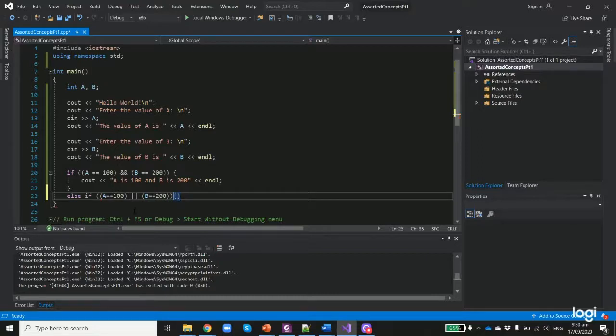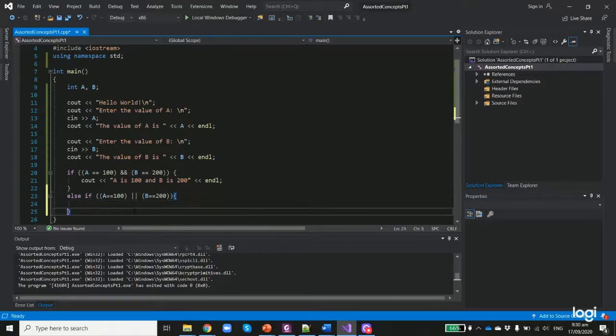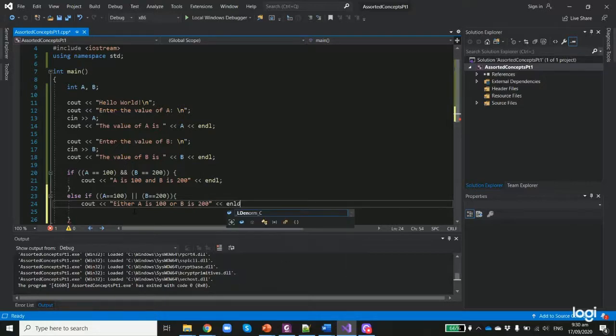This is generally done using these two pipe signs that you will find on your keyboard. I think these are right above the backslash, on the same key as the backslash, so two pipe signs. These generally represent the logical OR. And what we want to do in this particular case is print either A is 100 or B is 200. So one of these conditions is satisfied.